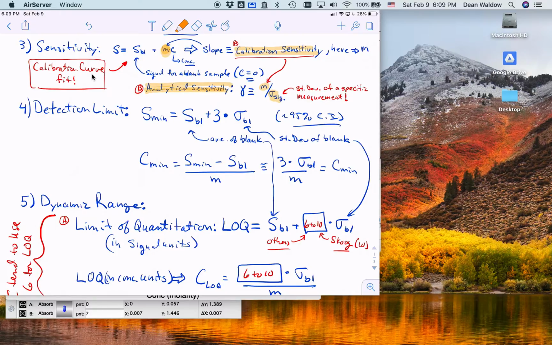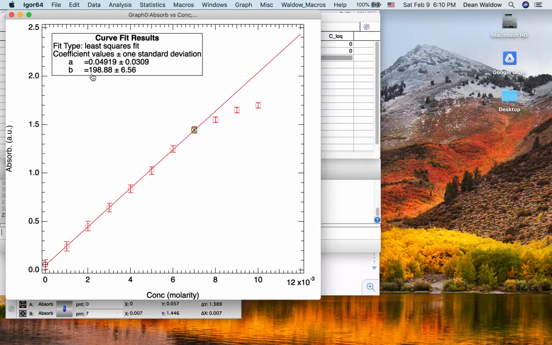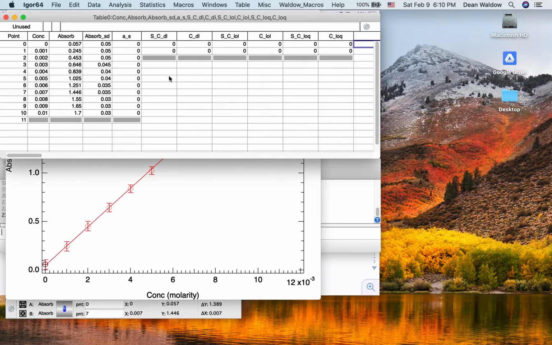So that's a specific measurement. So in other words, for our data here, we could then have an analytical sensitivity for each data point. So if we go to the table, I've created a wave, AS, for analytical sensitivity. So that's going to be essentially the slope divided by that second wave.